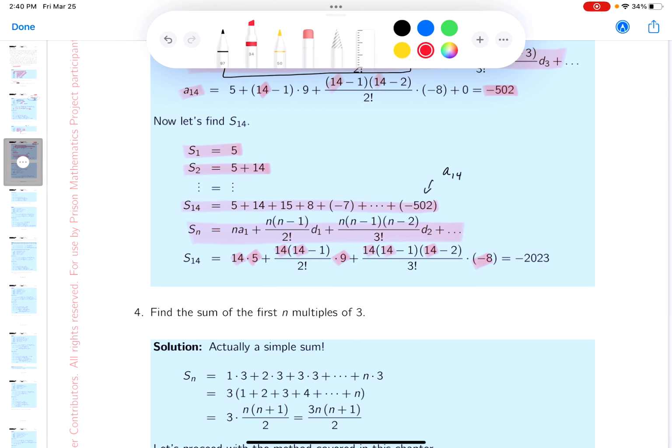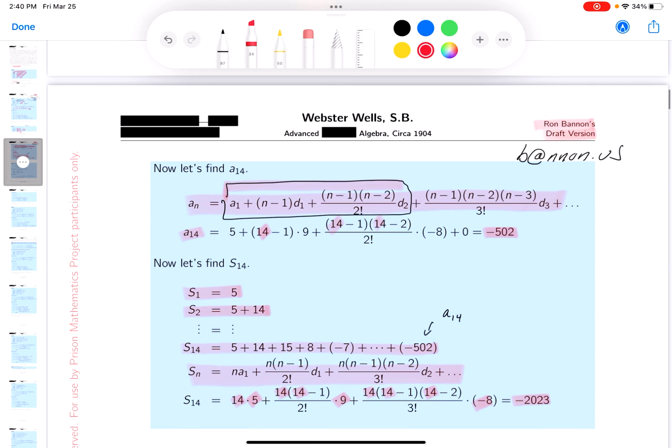You're going to do that computation. And again, I'm going to assume that you get that number over there. I don't think I made a mistake, but maybe I did. If I made a mistake, please reach out to me. As I said, you have my email. You can let me know that. Thank you.